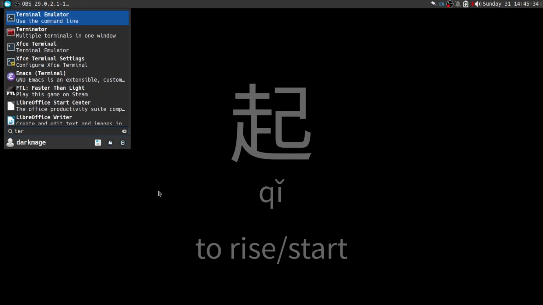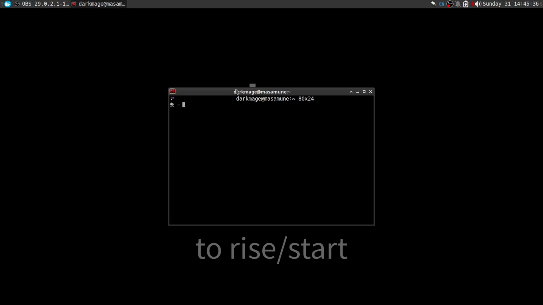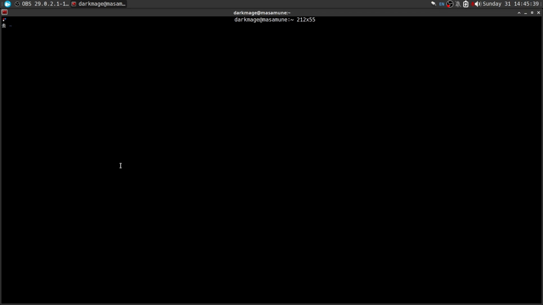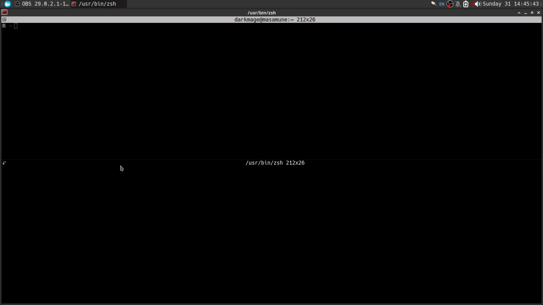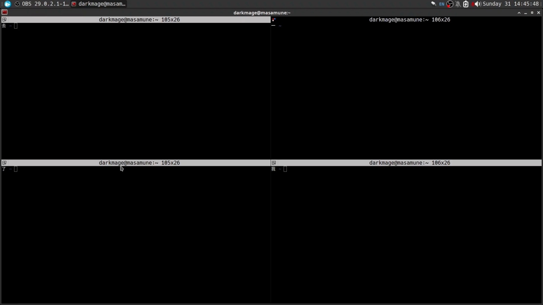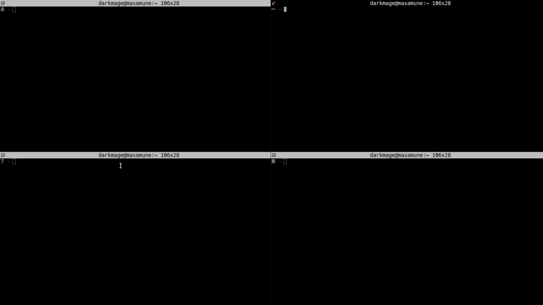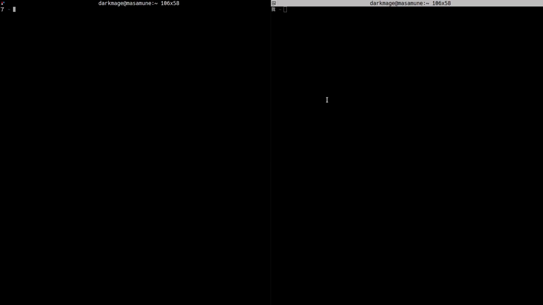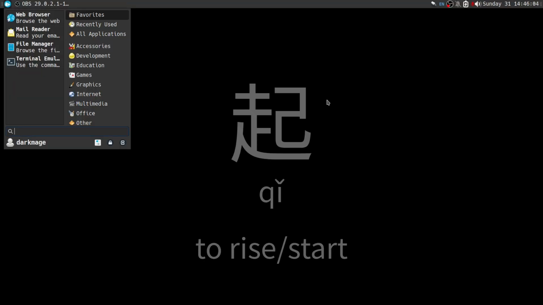Previously, I have used Terminator, and Terminator's good on its own, actually. It offers built-in screen splitting, which I generally like, but it does eat up a lot of screen space, so you have to full screen in order to take advantage, and even then you still have individual window titles over each terminal here. Alacritty is a little bit more stripped down, but it works. It does what it needs to do.